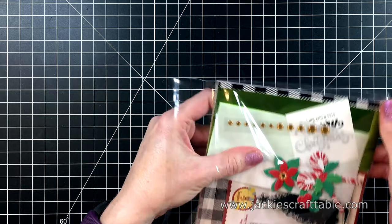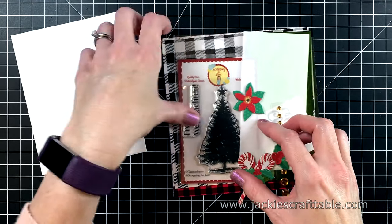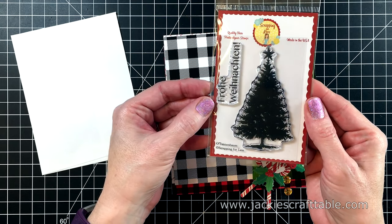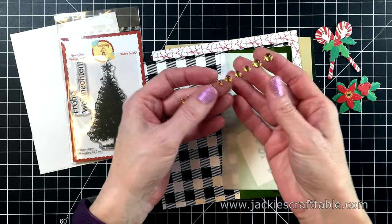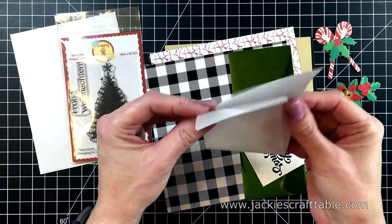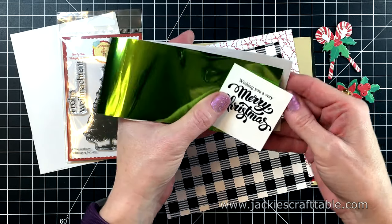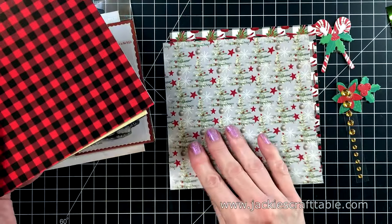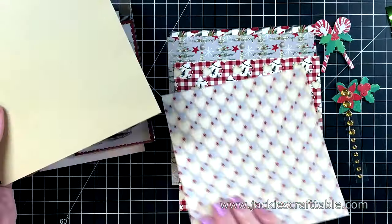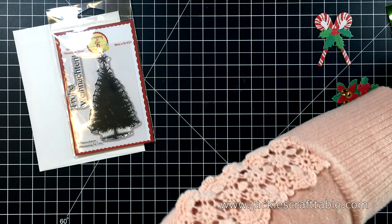Collection number four is called A Warm and Cozy Christmas. I really had a lot of fun using the stamp in this collection — it is called O-Tanenbaum and that's by Scrapping for Less. You get some more ephemera pieces — heavy chipboard pieces — and some more enamel dots. You get something really fun: a foil mate and some beautiful green foil from Gina K. Designs, so you can add some beautiful shine to that sentiment. The pattern paper is called A Warm and Cozy Christmas by Scrapping for Less. All of the patterned papers from these collections have a glossy sheen and I just love the look of it. With some of the papers in this collection, you can make up some masculine holiday cards.